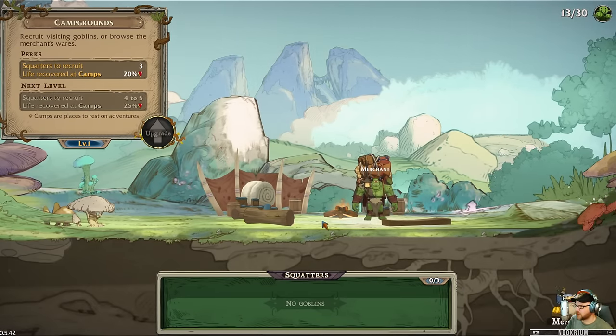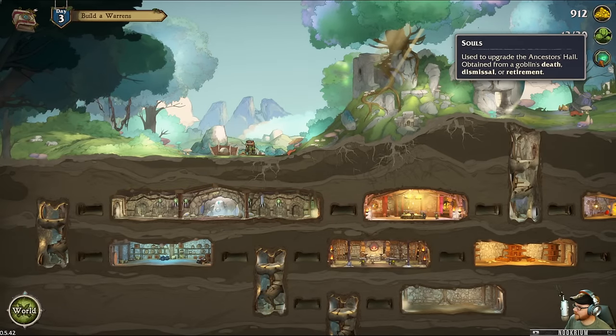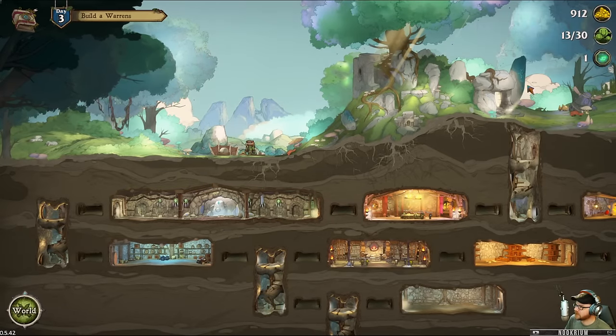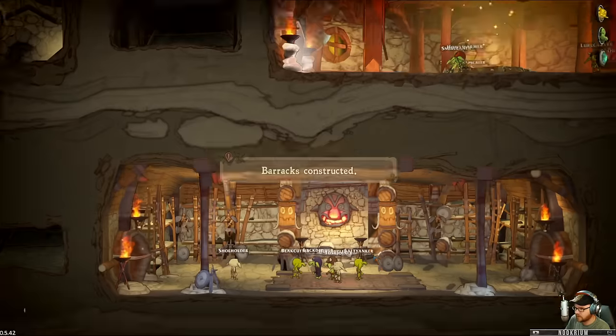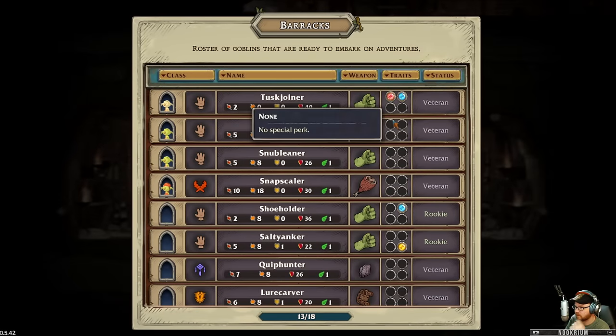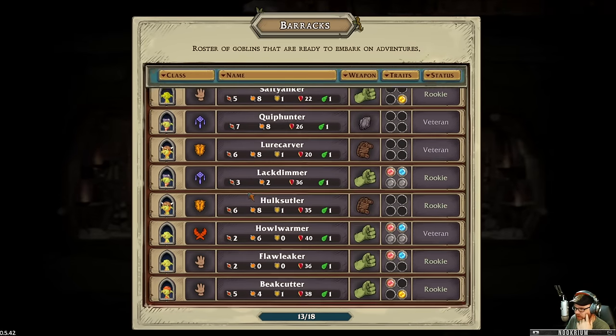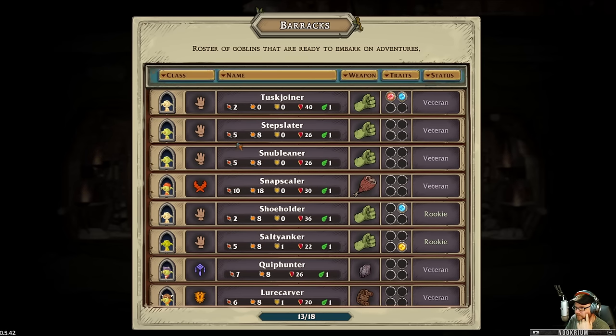Okay. I thought the whole point of this base was to save ourselves from things attacking us. Yeah, we got one of those. But we also have... not that one. A proper barracks can fuel a strong legion for many generations. We can change this stuff. So what did we pick up here?